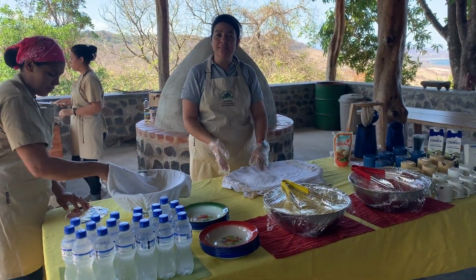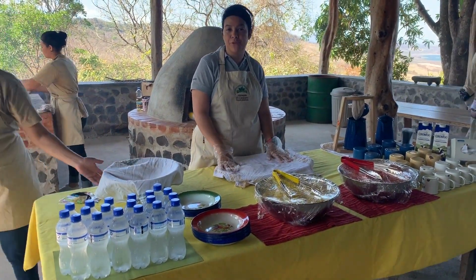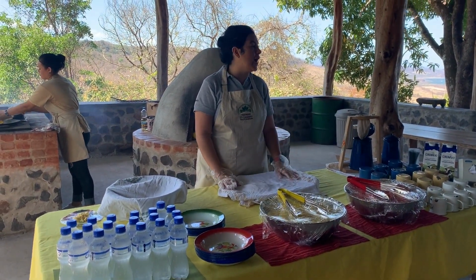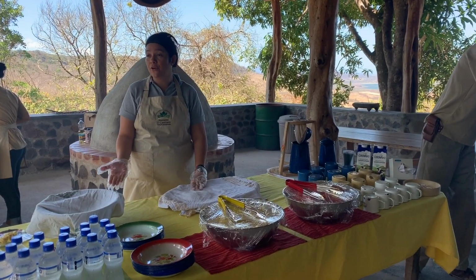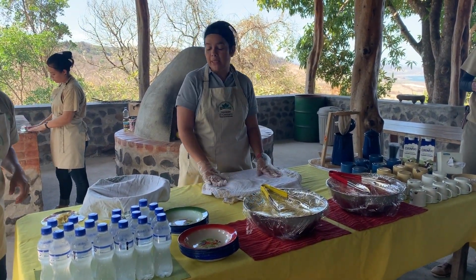Once again, welcome to Hacienda Cenita. Here, actually, we are on one of the highest points of the ranch. You drive or ride to one of the highest points of the ranch. As you can see, you have a complete view of the bay. Today is a nice day for us. It's a little bit windy, so just be careful with your things in the wind.